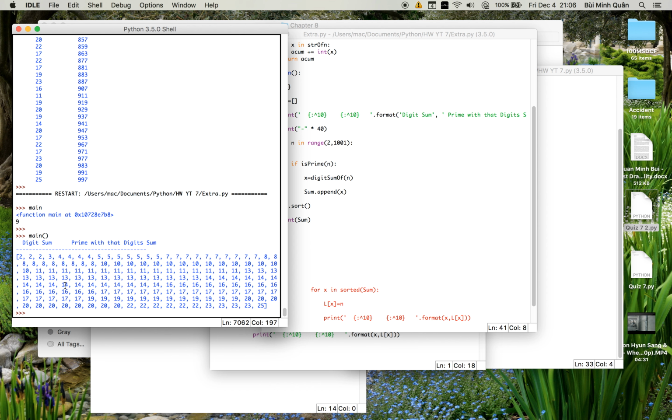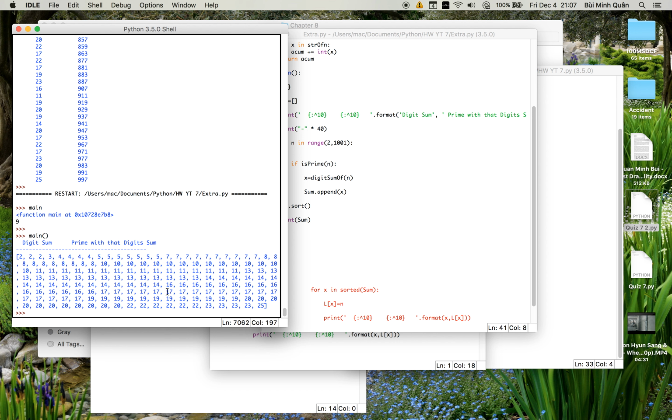From 11 to 13, there's no 12. From 14 to 16, there's no 15. From 16 to 17, actually, there's no gap here. From 17 to 19, there's no 18. From 20 to 22, there's no 21. And from 22 to 25, there's no 24. So there are gaps between the digit sums, and I have shown all of that to you.